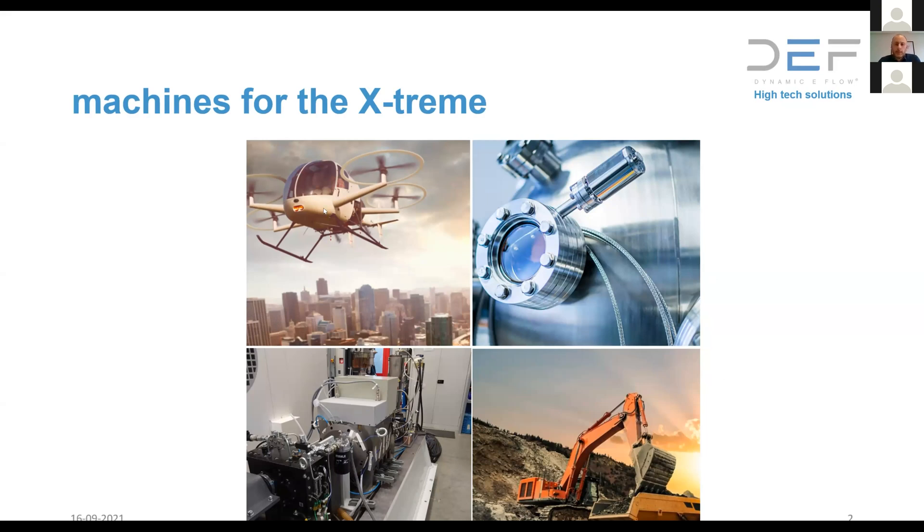One focus is the aerospace industry, where together with partners we build drives for electric vertical takeoff and landing aircraft — EVTOLs, as you can see on the left picture. The other focus is the vacuum application, because cooling there is very limited, and our technology enables us to build high direct drive, high power systems in environments where cooling is otherwise very difficult. The third market is test bench motors for very high speed applications, and the last market is the commercial vehicle market, which is something we are just starting.